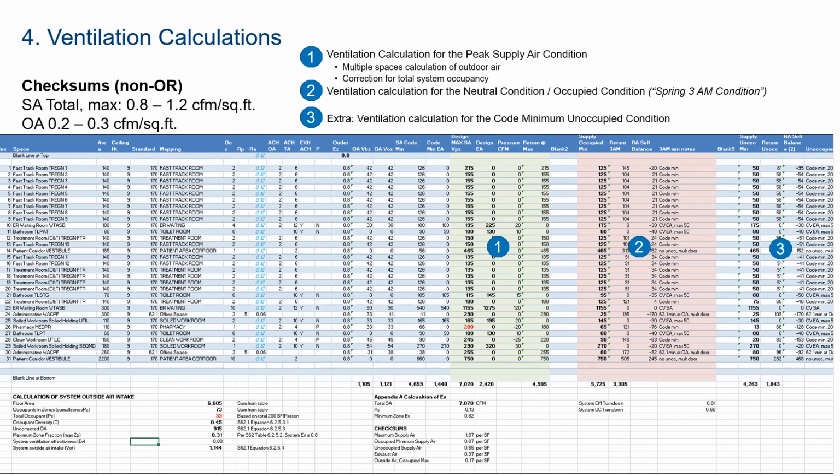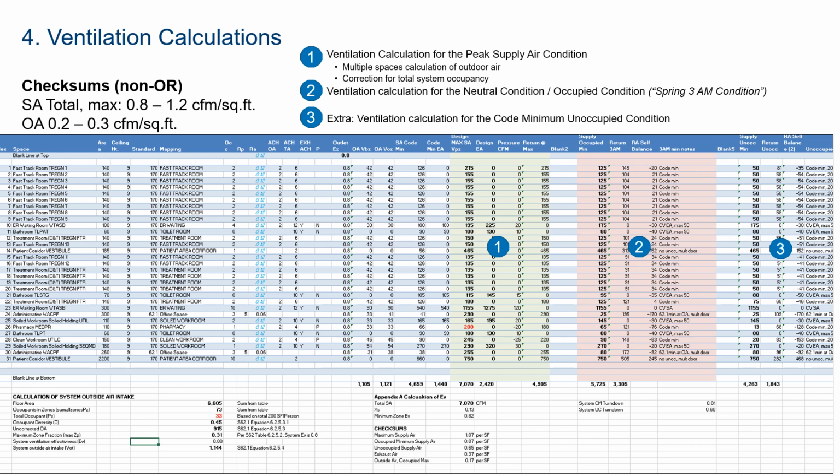The more complicated systems, and what we're going to talk about a lot more, are the hospital systems, where you do have to use an air change table, either ASHRAE 170 or the California Table 4A, and look up air changes for the various spaces within the building. So we'll talk a lot about that. Again, we do have some design expectations. We don't like to see the supply air total or the supply air maximum higher than 1.2 CFM per square foot. That really is the top end of what we expect to see on the non-OR systems.